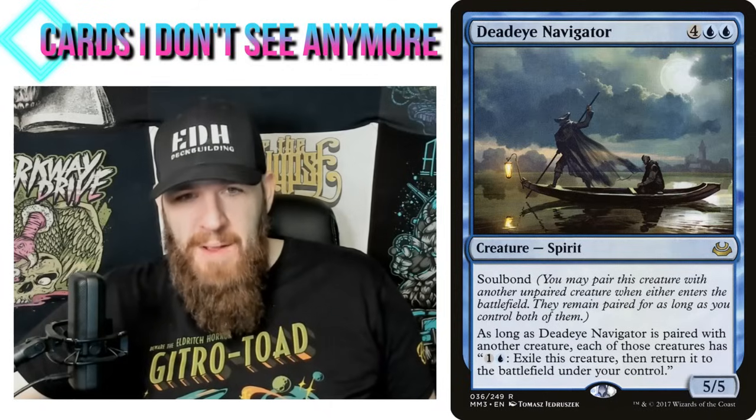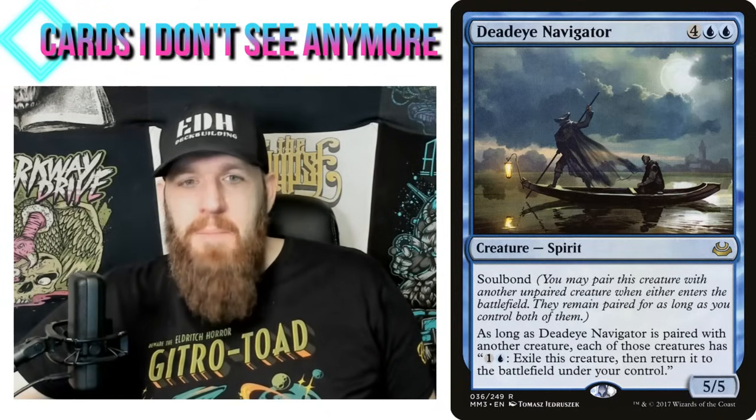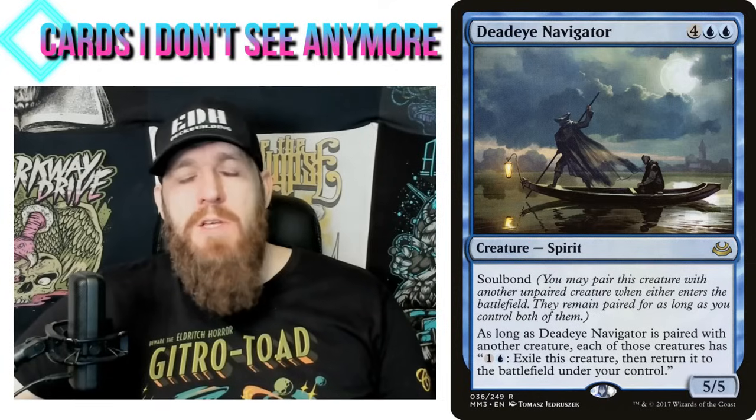Obviously, it comboed with Palinchron, a blue Spirit 5/5 with Soulbond. It means you pair it with another creature, so that creature gets the ability as well, as long as Deadeye Navigator is paired with another creature. Each of those creatures has "Pay 1 and a blue: exile this creature, return it to the battlefield under owner's control." So with Palinchron, or with any of those creatures that untap lands, you could pay 2, blink it, it comes back into play, untaps a bunch of lands.